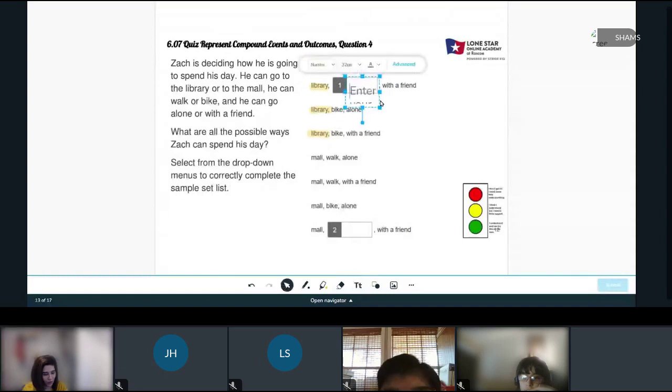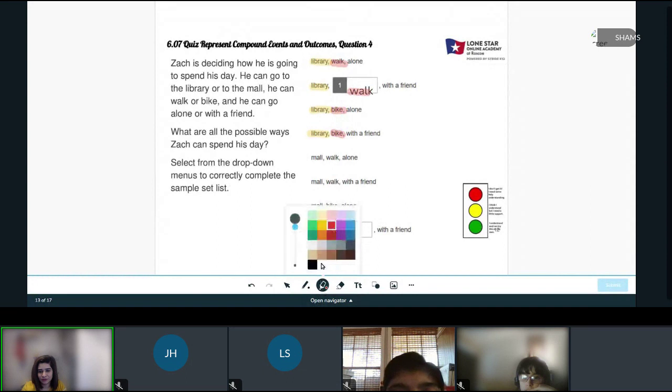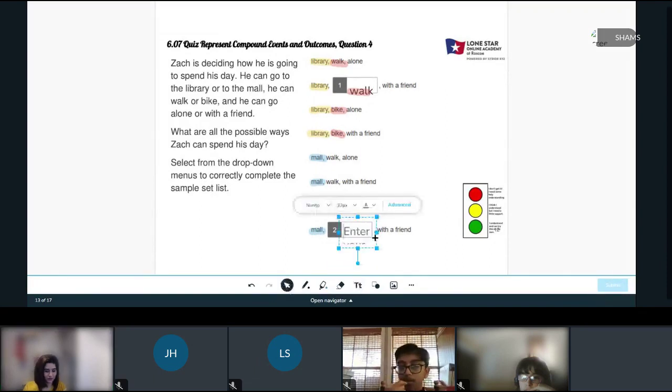They are still focusing on walking, right? And we can definitely color code. So we focused on walking, and we focused on walking, and then we focused on biking. Let's move on here. Then about the mall. Somebody went to the mall by walk alone. Somebody went to the mall walk with a friend. They went to the mall on a bike alone. What should go here? Bike with a friend. There we go. See? Some nice, good riddle questions.